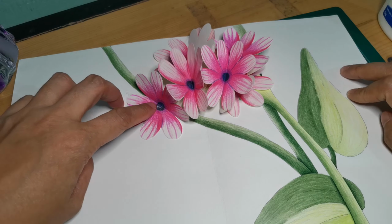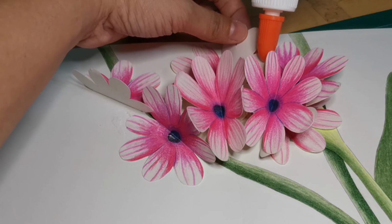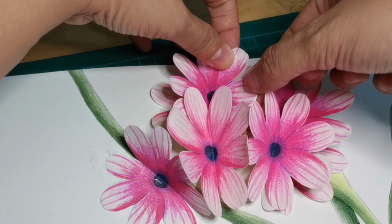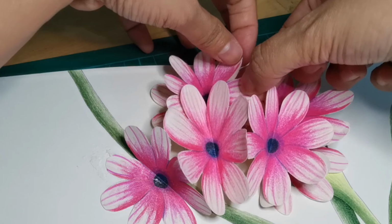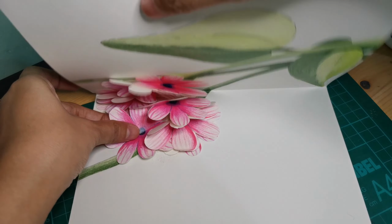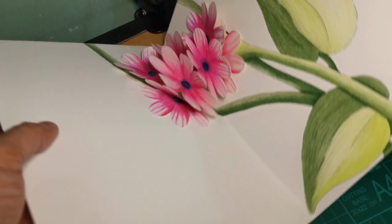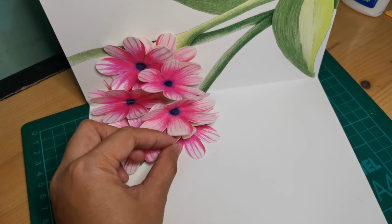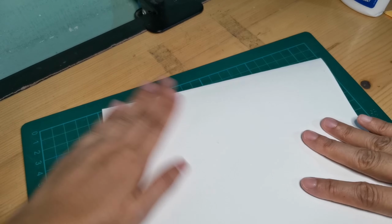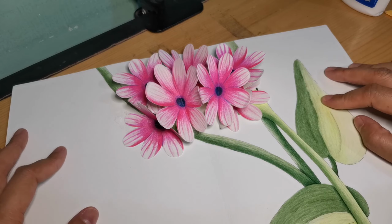Alright, so they are folding well now. Then, let's add more flowers. Okay, our pop-up elements are working well. That means the folds that we made are correct.